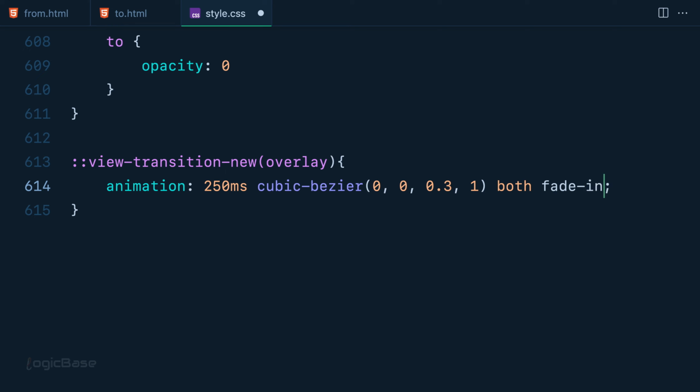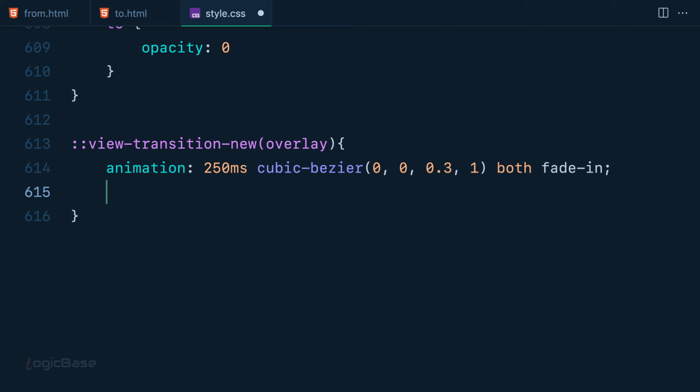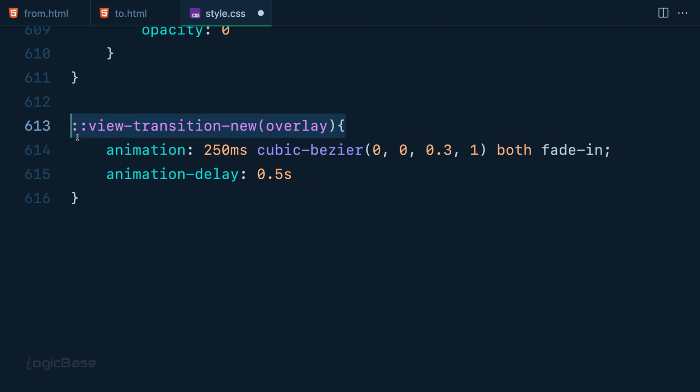We want to add a fade in animation. Right, so let's do this. And suppose we add a slight animation delay. Now, why exactly are we adding an animation delay here? It's because our crossfading needs to finish first. We've set a duration of 0.5 seconds, so I added an animation delay so that this actually starts after that 0.5 seconds has passed.